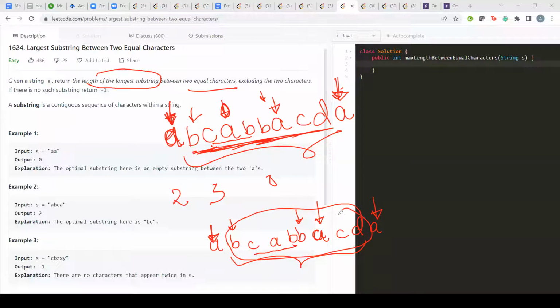If two similar length substrings occur, what will you do? Print any. Length से मतलब है ना, print any. Is this question input output making sense? You have to tell me what is the length of the largest substring possible between any two equal characters in the string. Question clear है क्या सबको? Question clear होने से half तो you can understand.